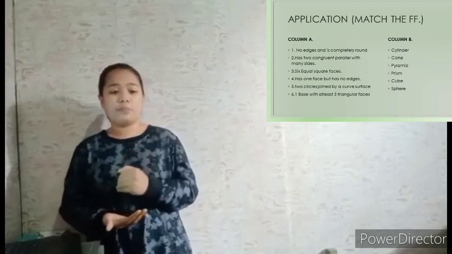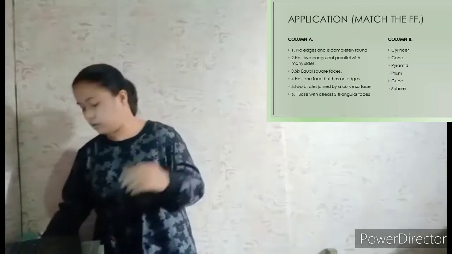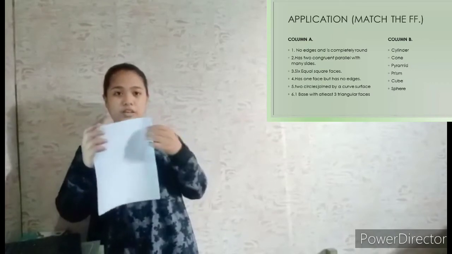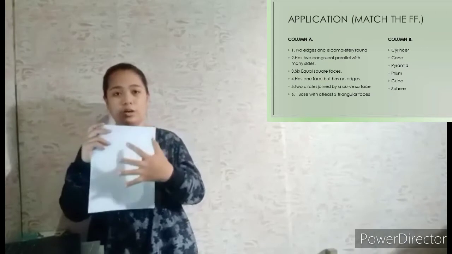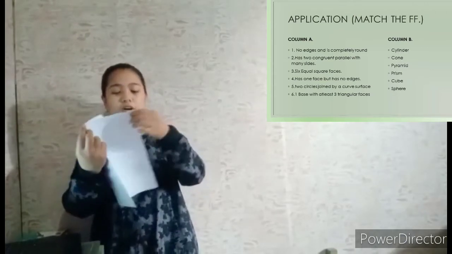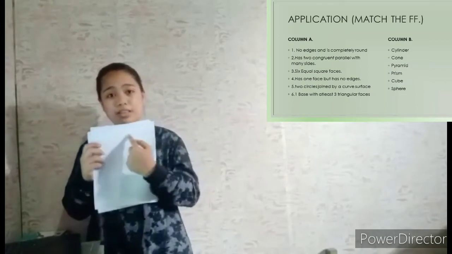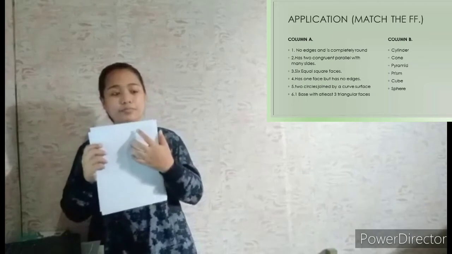Great. So let me go ahead and continue with our application, in which you will be asked to answer the following. What you need to do is get a piece of bond paper. I'll give you this. You need to answer the first page, which is a blank one, because the second page has the questions for the next discussion that we will have. On the second page are the questions you need to answer for your assessment. Write your name at the top, followed by your grade and section, Grade 4 Peach, and the date for today.